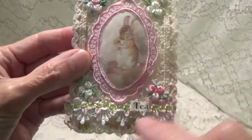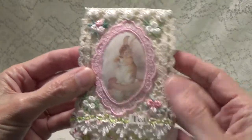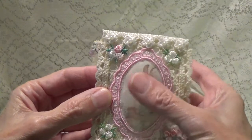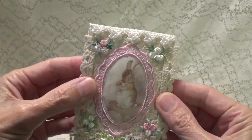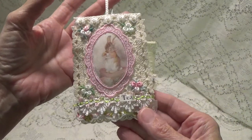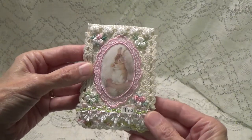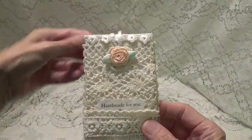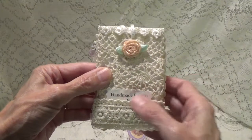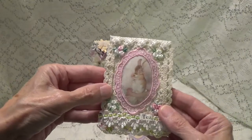It's a little bunny drinking tea, so my little word is "tea," and then I just have some laces and some trims on the bottom and some flowers on the corners. There's actually a little bit of batting underneath there so it's kind of poofy. It's a little tag, only two and a half inches by four — just a little bit bigger than an ATC. This is the front, and then in the back I put a little flower and then there's a little pocket with my information printed on fabric tucked inside.